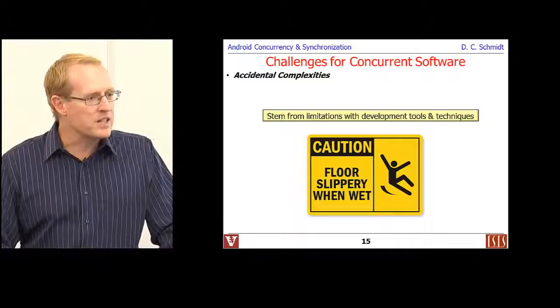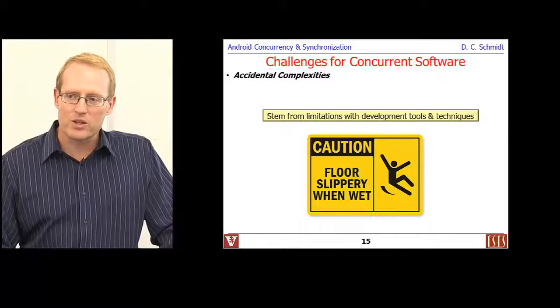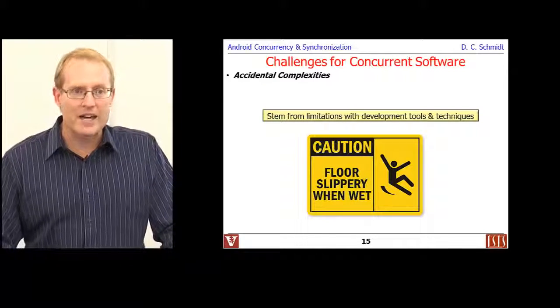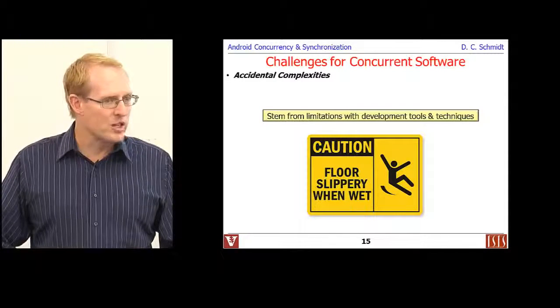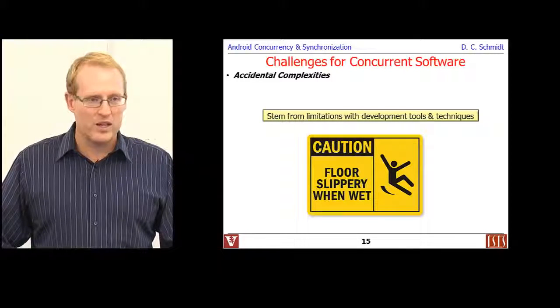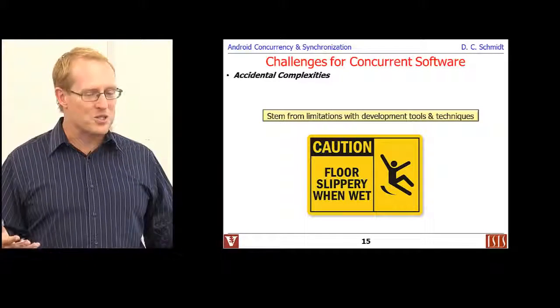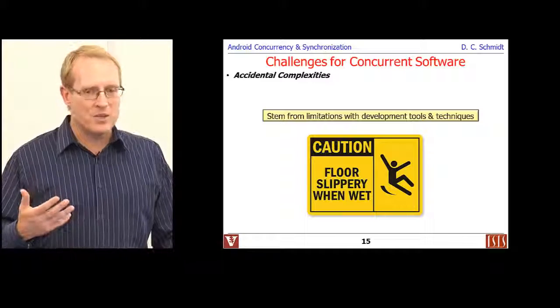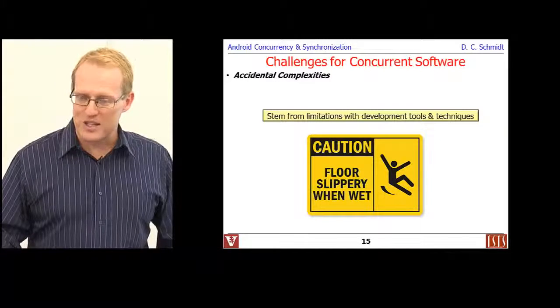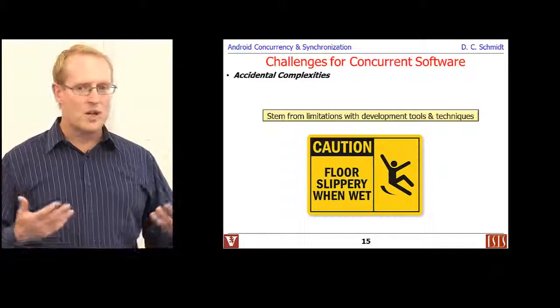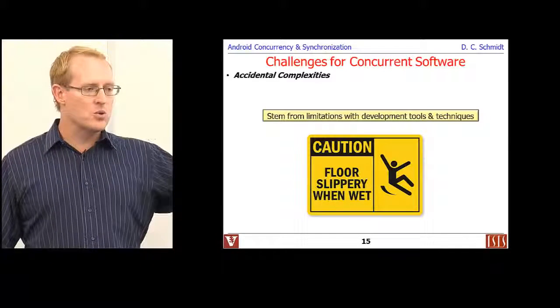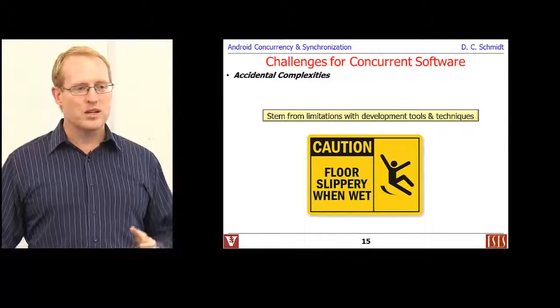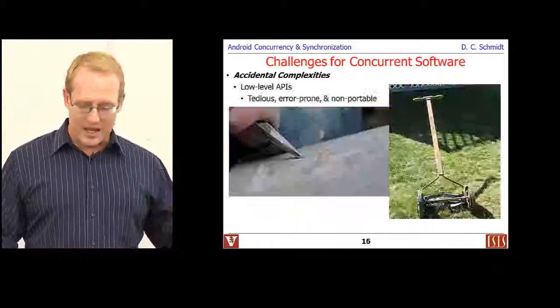Now, some of the complexities that you run across when you deal with concurrent programming stem from so-called accidental complexities. These are limitations with techniques and tools that we use to do the kinds of work that we commonly are called upon to do as software developers. Sometimes these are things we as developers have very little choice in. We're handed a set of tools. We can't do much about it. Other times people actually make the choices themselves. They may choose to use the wrong tools, and therefore the blame is on them, or the wrong languages.